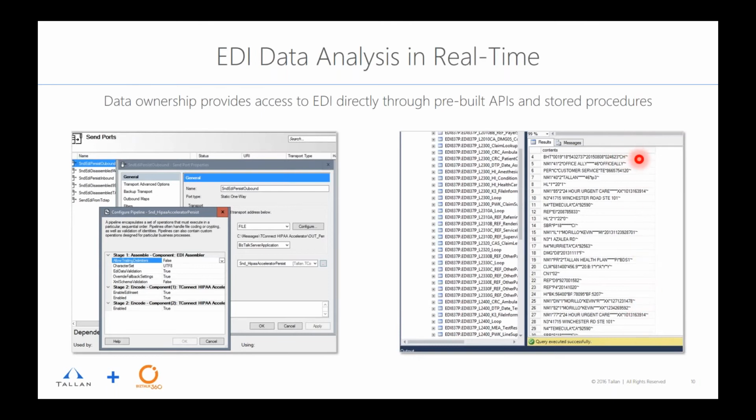So this is essentially the EDI message line by line in a record. And this is very helpful if you need flexibility with working with your EDI data. So for example, if you had to ETL this data to another system, whether that's a claim adjudication system or an ERP or transportation management, whatever that system is, now you have the data at hand and can easily ETL or move data between your back-end systems. This is also helpful if you want to outbound straight from the database, and so a quick query will give you that EDI message as well. So that's just one example.